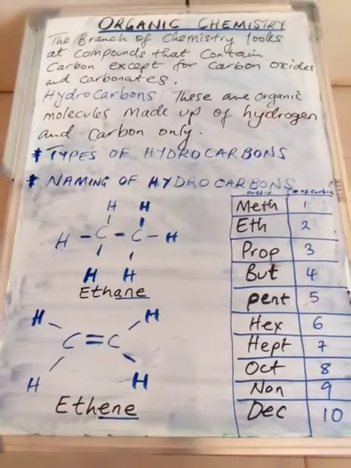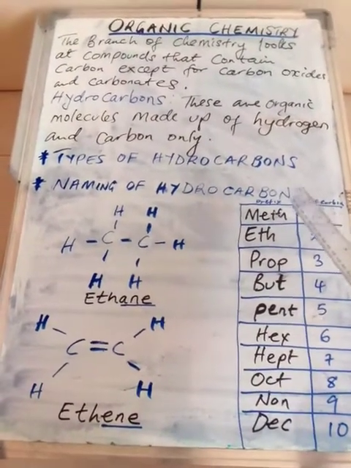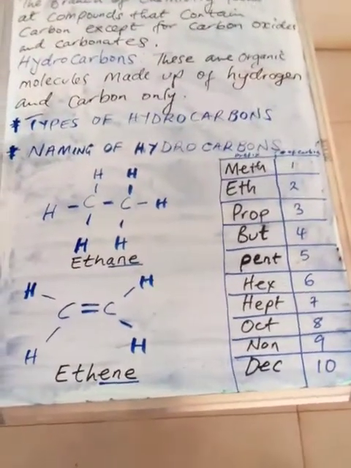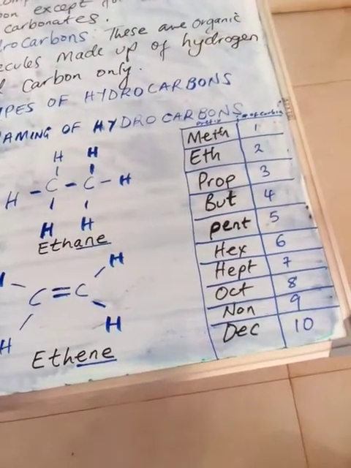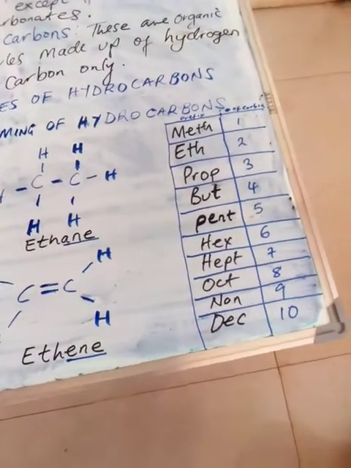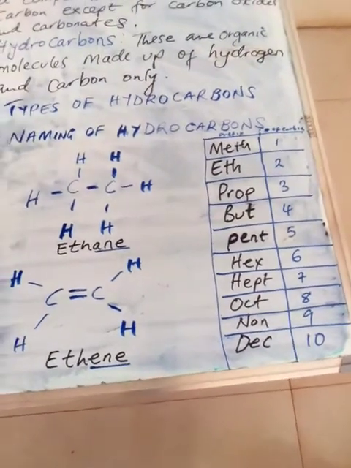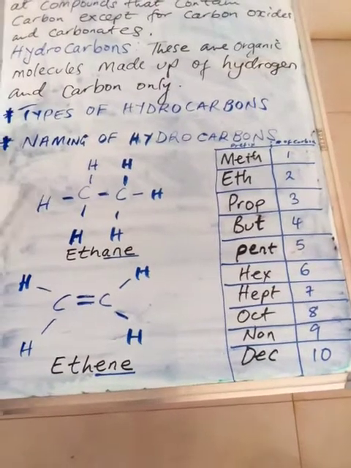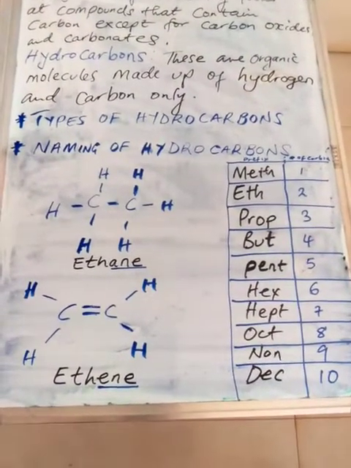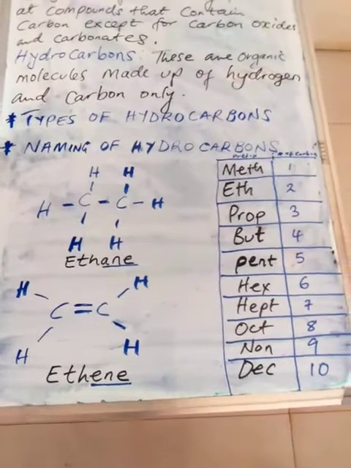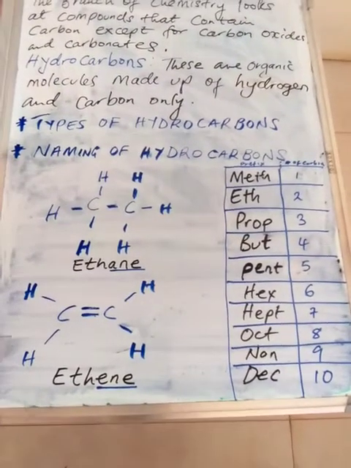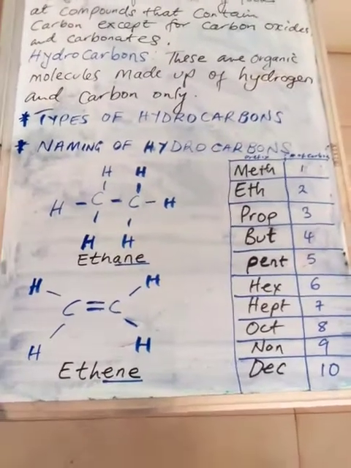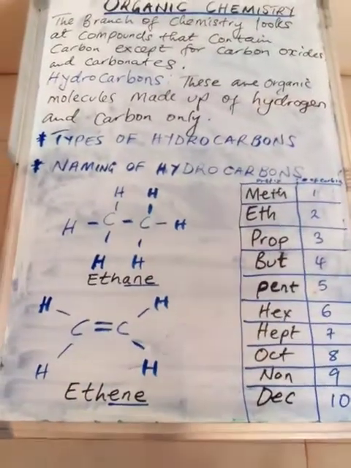With that information given, it's very important for you to know these by heart. You need to know these prefixes by heart, and equally, you are also expected to know how to differentiate a saturated hydrocarbon from an unsaturated hydrocarbon. And you should be able to give the reason, stating that the presence of single bonds is what makes a particular hydrocarbon saturated, and the presence of the double bond or triple bond is what makes a particular hydrocarbon to be considered unsaturated. So we'll continue from there.